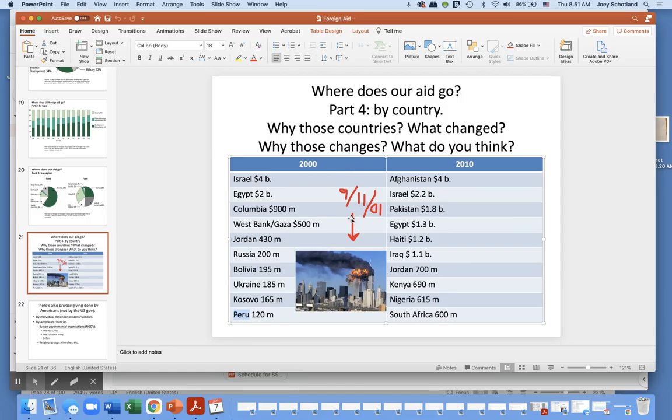Again, then we had this 9/11 2001 terrorist attacks. Then who became the top recipients of U.S. foreign aid? Afghanistan, because they harbored the al-Qaeda terrorists who did the 9/11 attack. Pakistan is right next door, okay? And we also invaded Iraq in 2003 because we believed they had weapons of mass destruction and nuclear weapons, so they became a big recipient. So how has our foreign aid spending changed because of 9/11?